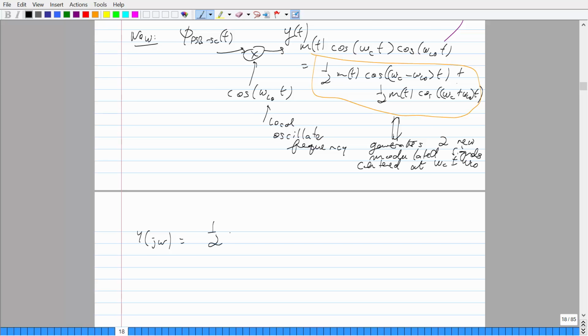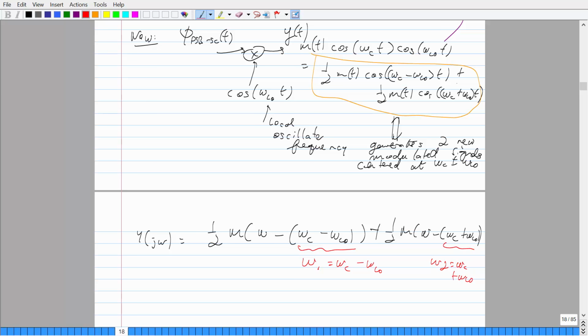So this becomes half M of omega minus omega c minus omega LO, and then plus half, no, sorry, it's minus again. Okay, so that's what's happening here. So you get copies of your spectrum, but they're centered at two different frequencies. You can call this omega 1, and this is omega 2.